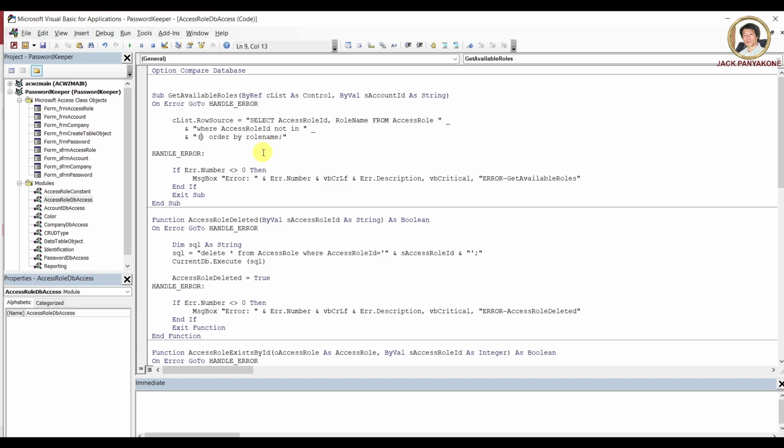So here you can say select access row ID from account row where account ID equals S account ID.